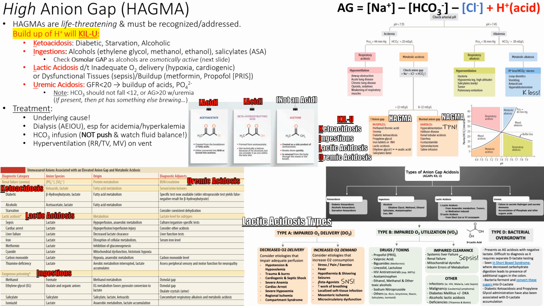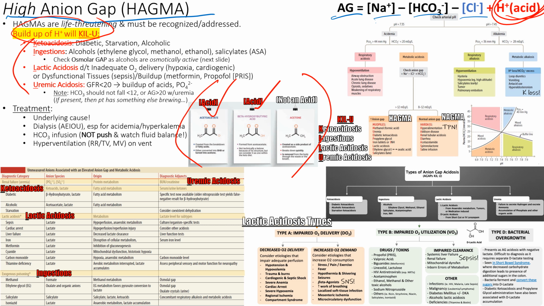All right, so a little bit more detail on HAGMAs. HAGMAs are high anion gap metabolic acidoses. Again, anion gap is your sodium minus your bicarb minus your chloride, plus an acid. So an acid is built up for some reason. And what acids are those? Those are acids that will kill you. As we talk about the keto acids, two out of three are acids: acetoacetate, or acetoacetic acid, and beta-hydroxybutyrate, or beta-hydroxybutyric acid. The other one, acetone, makes you have fruity breath, like Doublemint gum, but it won't contribute to an acidosis.